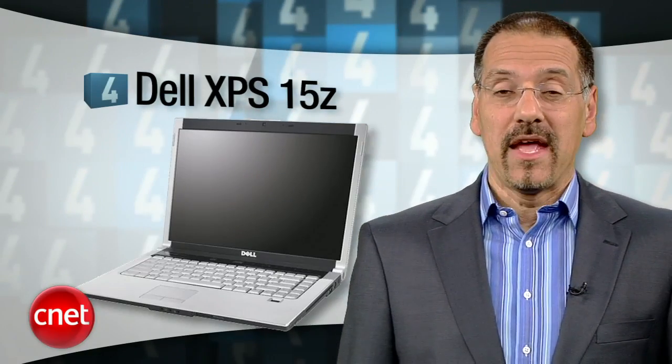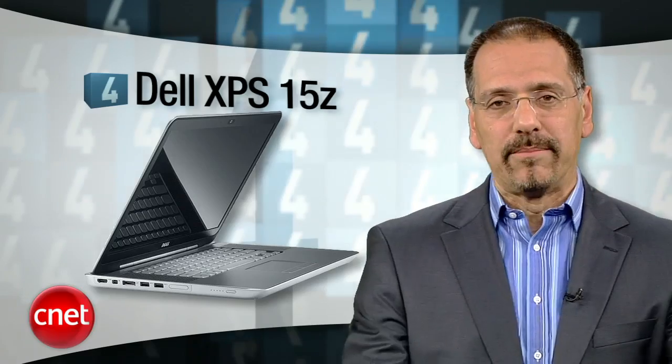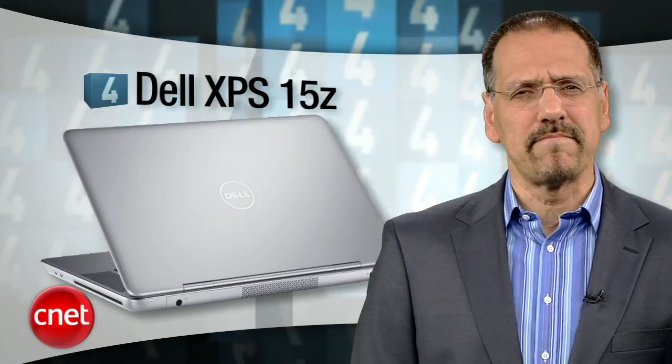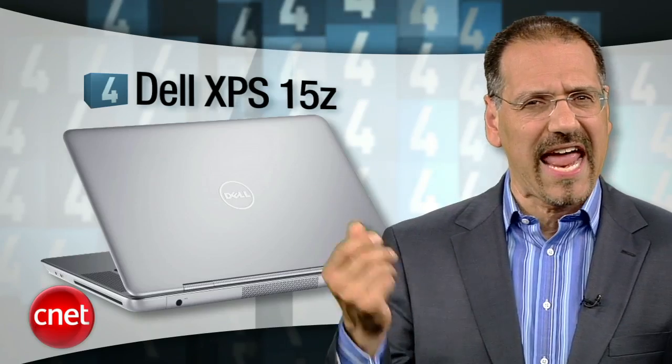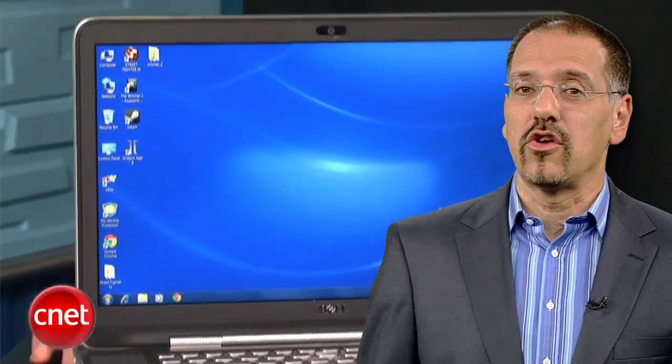Number 4, the Dell XPS 15Z. This is the thinnest 15-inch Windows laptop out there, with an available full 1080p display to take advantage of that big screen size, and a nice metal case to give you that luxury hand feel that Apple MBAs have in spades. Now, a MacBook Air trait you won't get here is battery life. We got a mere 3.5 hours in our video playback test. Compare that to 6 3/4 from the 13-inch MacBook Air. The sweet spot price for this guy, though, is pretty good, around $1,200.